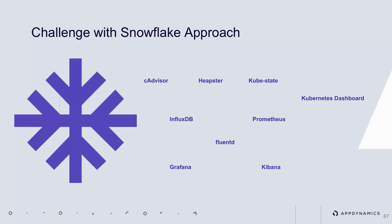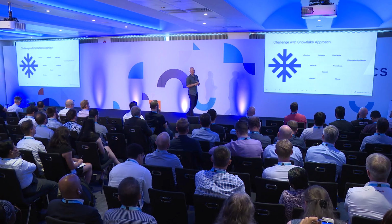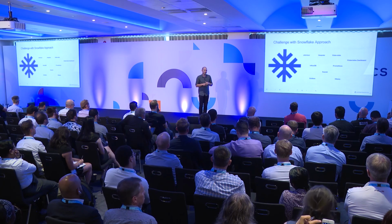But the challenges are, again, now I have an automation framework to orchestrate all my containers. It has built-in monitoring. You can use Influx, you can use Prometheus as metric stores. But you have very many different moving parts in it. So did my Kubernetes scheduler find the right resource? What happens if it couldn't find the right resource? You have a lot of single standing metrics and information which is all over the place. So that's one challenge you have with this type of setup currently.